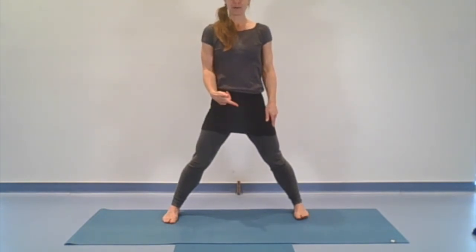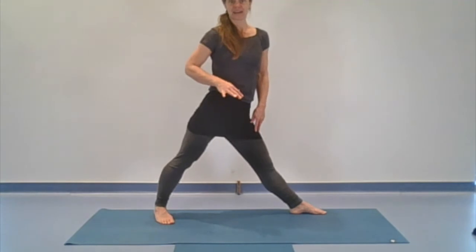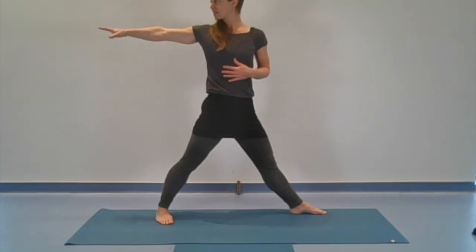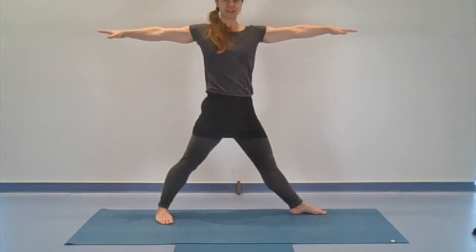Locate the right foot. We're pivoting on the heel, turning the toes to that end of the mat. I'm going to scoot the other heel back a smidgen. Yeah. Getting nice and upright here. Let's sweep the back arm up. See that it's in line with the shoulder. And then the front arm as well. I've got the soft shoulders reaching fingertips.